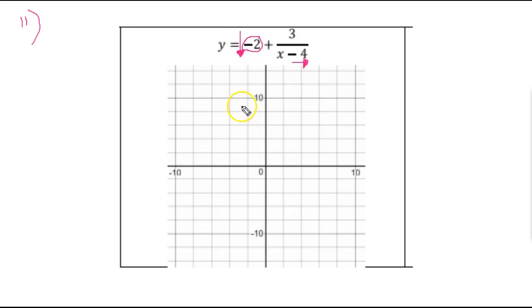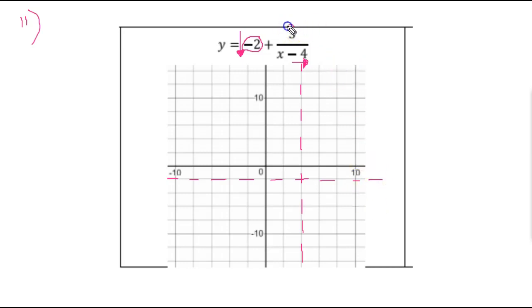So I want to get my asymptotes up there first because they kind of give me the fences that keep my graph together. So if I move to the right 4 spaces, I look at my graph and it seems to be counting by 2's. So 2, 4. So that'll give me a vertical asymptote here at 4. And I'm shifting down 2. So it won't be at 0. I'm going to be down at negative 2. This gives me my crossbars.